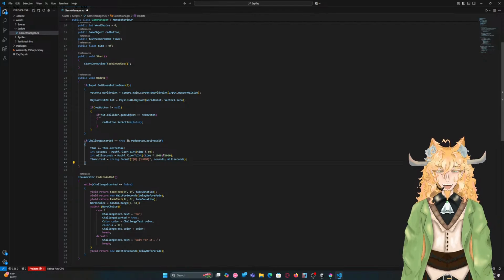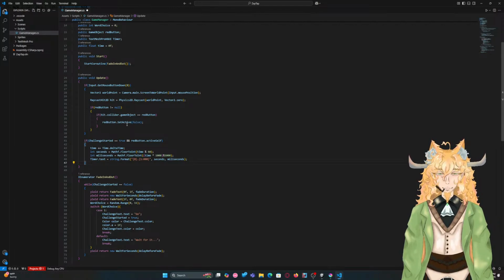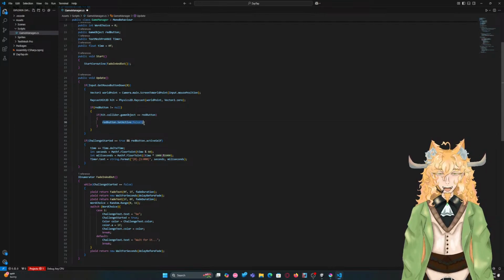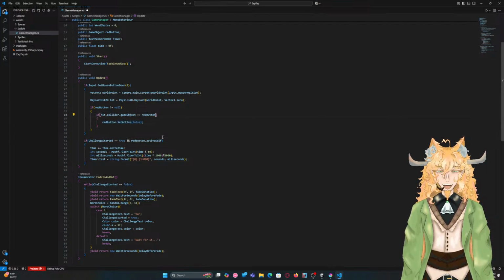Right here I have if I hit the button, it automatically sets it false. But I want to take this out. Actually, hang on.